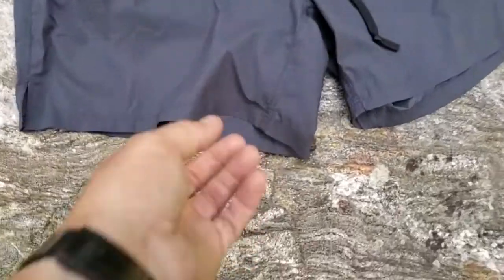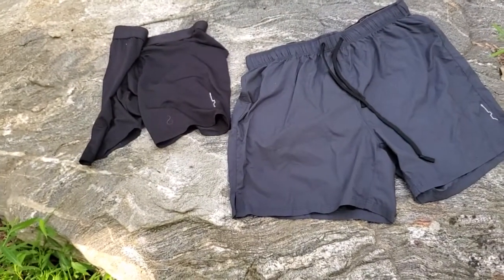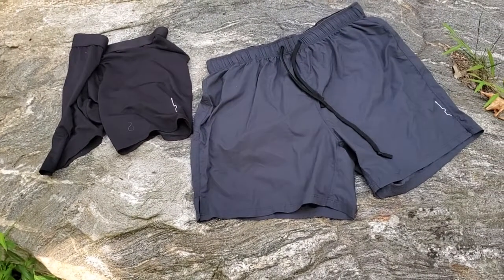The material, as well as being super wicking on the outside, is quite repellent of light rain showers as well. And because it's got this coating fabric on it, when you wash it, they dry in two seconds flat, which is also super useful.